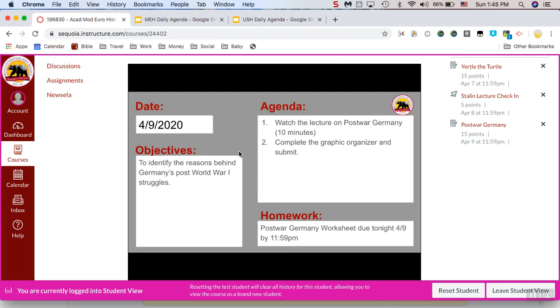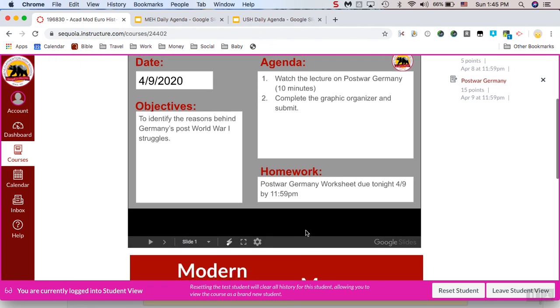The last thing is you can assign homework without creating an actual assignment in Canvas. In this case, I do have an assignment in Canvas because we're doing distance learning, but generally I will have students do work and I'll stamp it the next day, and I don't collect it until the end in a unit packet. So this is some accountability so they know what the homework is and what they're required to finish.